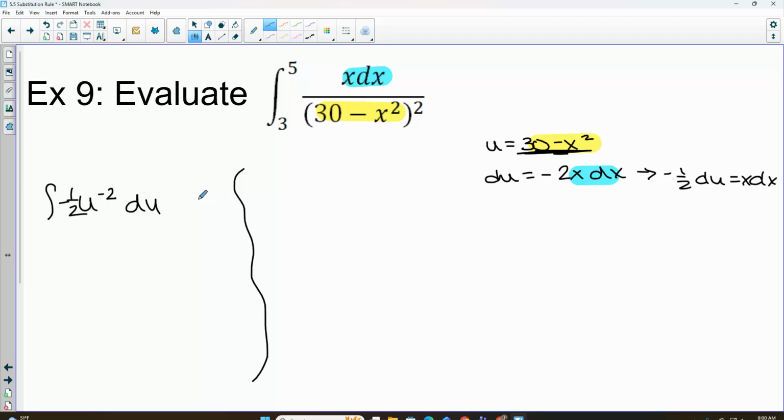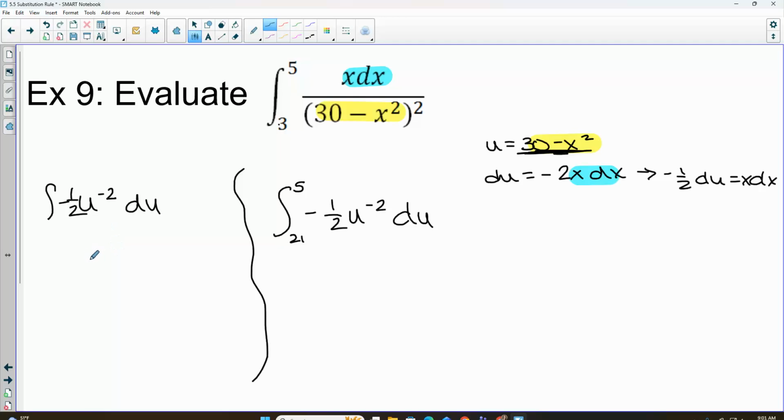Okay, we have limits. If you are going to plug x back in at the end, though, you need to be really careful, because if you put them here right now, you might accidentally plug them in too soon. So it's kind of up to you how you want to keep track of that. A lot of times I might just leave them off and then at the very end put them back. If you did choose to go ahead and change them, if u is 3, that's 30 minus 9, so 21. If u is 5, that's 30 minus 25, which is 5. So if you want to go ahead and change them, it would look like this. If not, it looks like this.